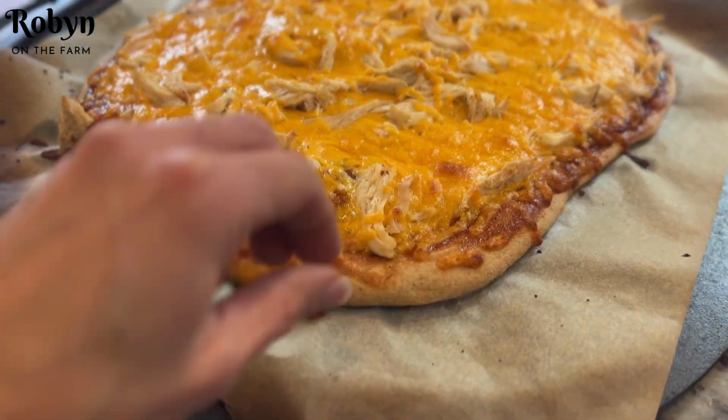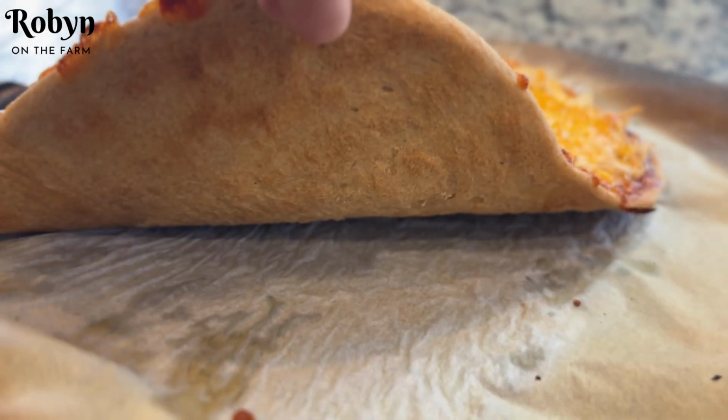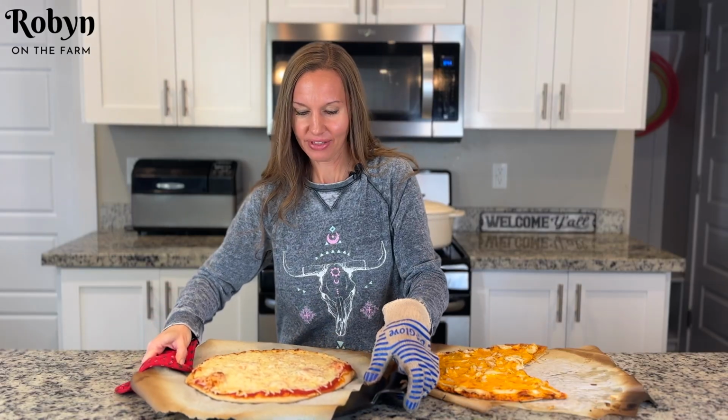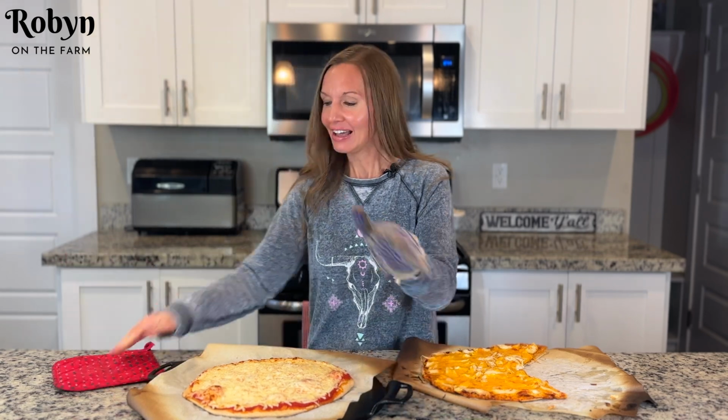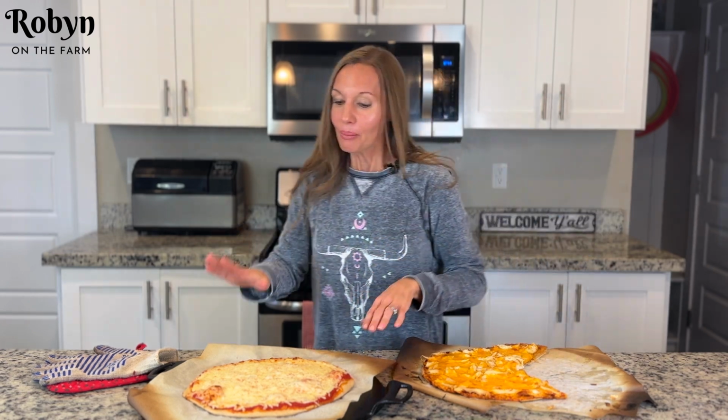Look how great our barbecue chicken pizza looks. Okay, I like to just kind of lift up the bottom. You can see it's all done. Looks great. Oh, this looks so good. Two of my kids just had to run out to a class, so they took a slice each and ran out the door. But this pizza is so good.